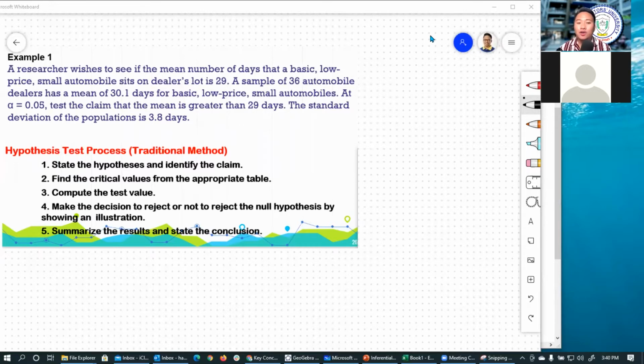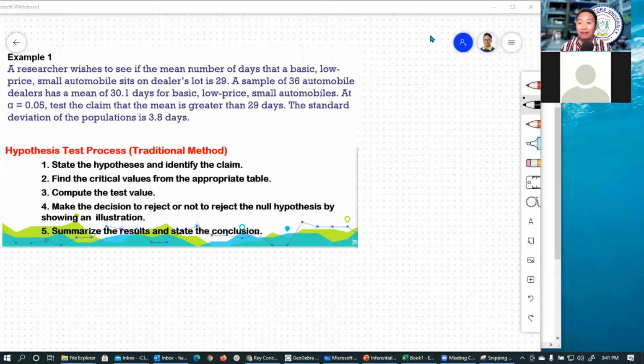So again, guys, we should know what type of test statistic we're going to be using for this problem. Because I've mentioned, there are many of them. And I am not going to tell you that this problem should be z-test, that problem should be t-test, that problem should be chi-square, that problem should be ANOVA.